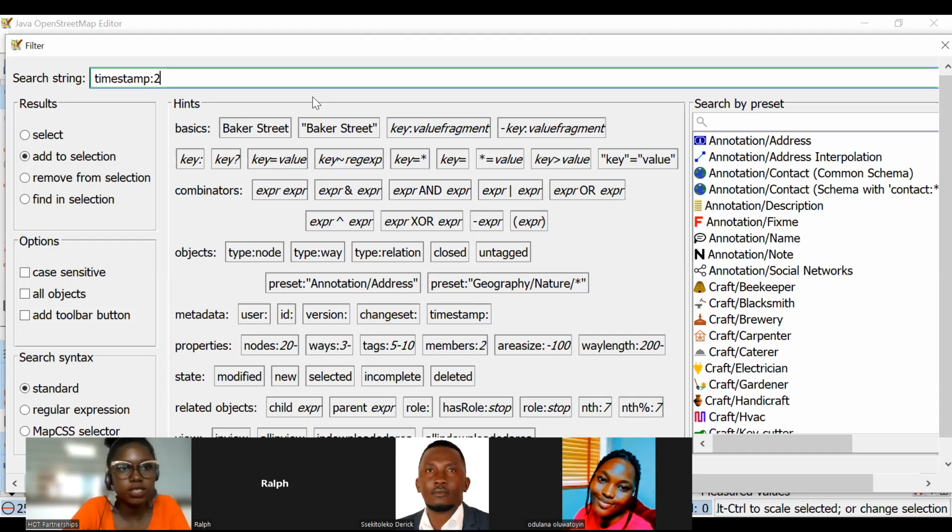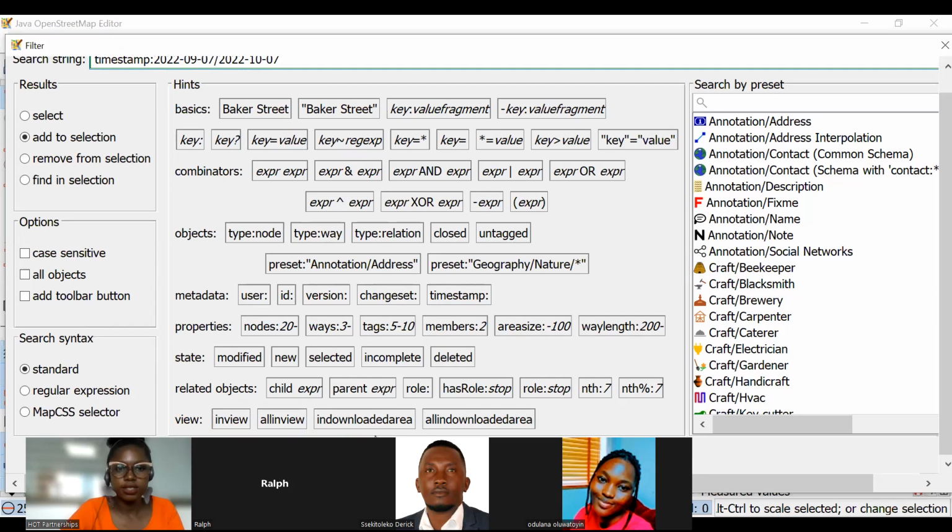So I'm going to say 2022, then a small dash, then 09, then the day 07, and then a stroke. Then I'll put the other time, still 2022, a small dash, 10, because I want within a month's time. Then another dash, and then the day 07. Then I'll say apply.